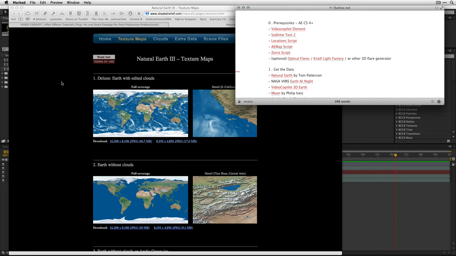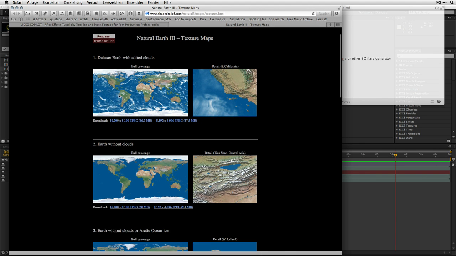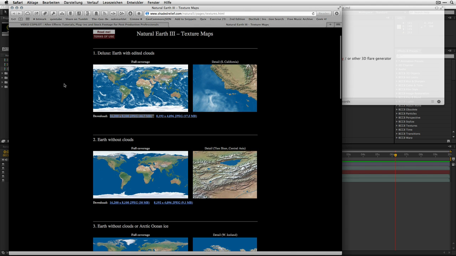So here on Natural Earth 3, you can find lots of texture maps, like Earth with clouds in 16K, that's pretty big. It makes After Effects slower, so just swap them out at the end.